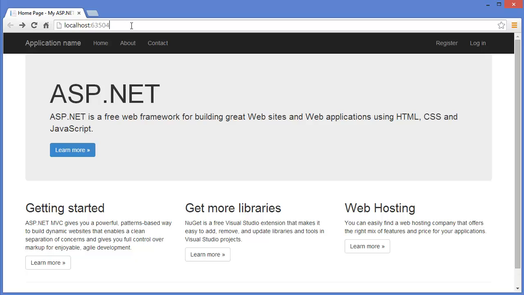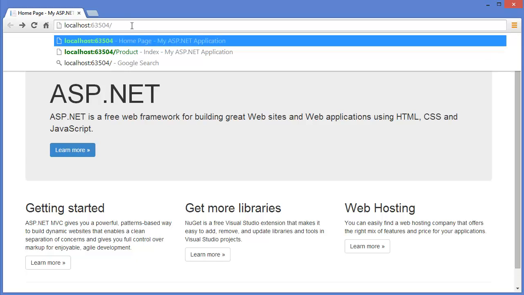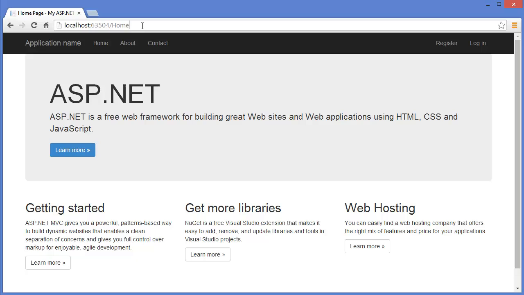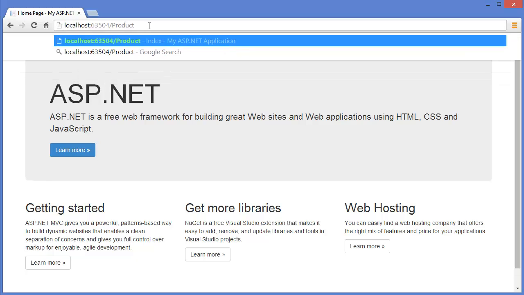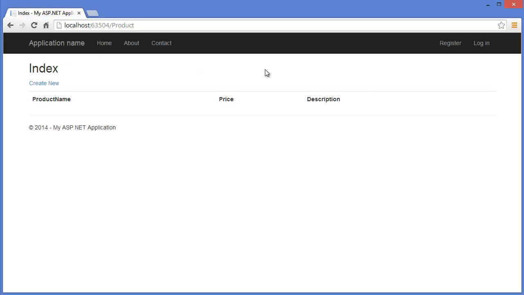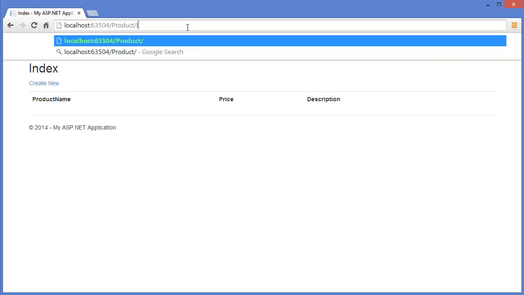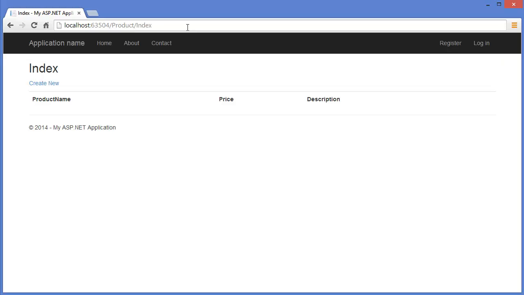Alright, so by default this is home controller, but our controller is product, so we have to go to the product. Yes, this is our index page, and our default view is index. That's why you can see product or product slash index is the index page.